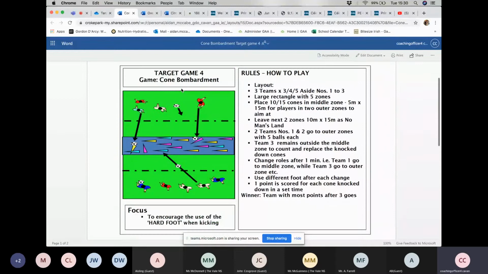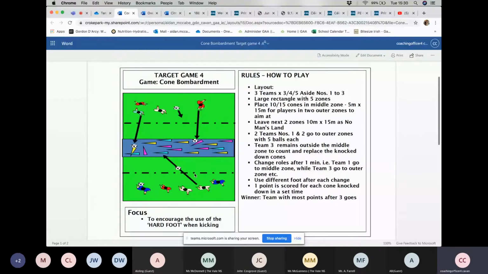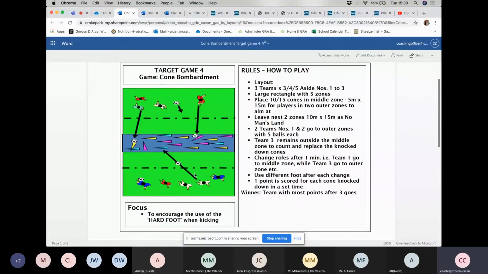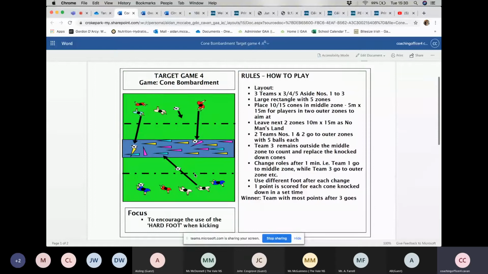Okay, so a bit like that kick the curve game we saw in the previous document. You can set it up whatever way you want. You've got cones in the middle. You can have Team A here at the top having a set of cones in front of them, Team B, and they just have to try and knock the other team's cone over. So it's low kicks. The coaching points would be to point your toe down, etc. That works well indoor in halls if you've got the softballs.